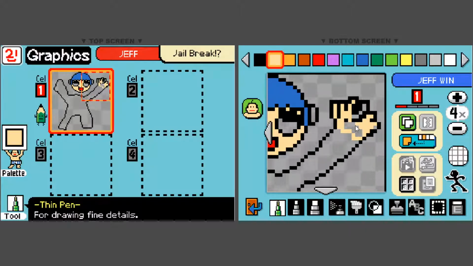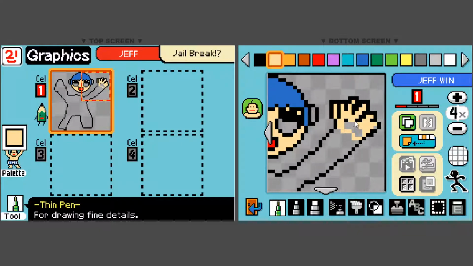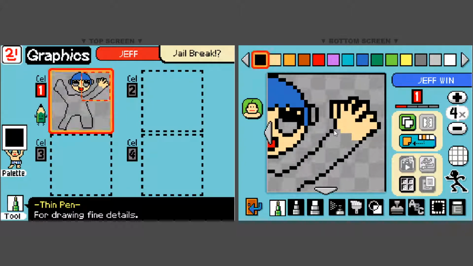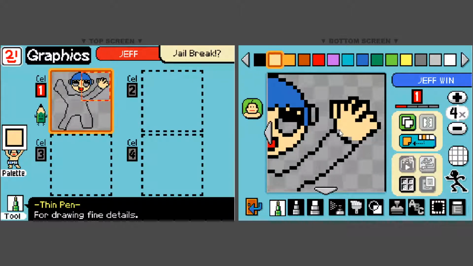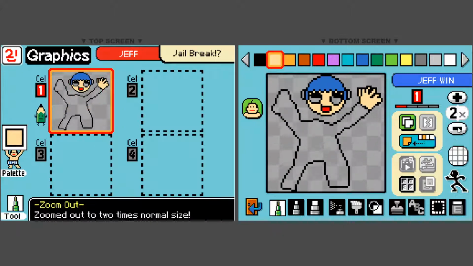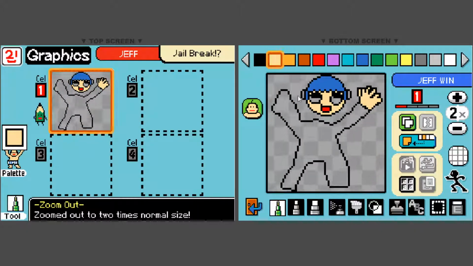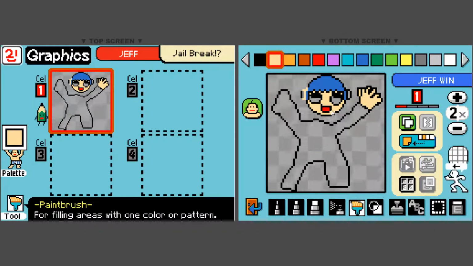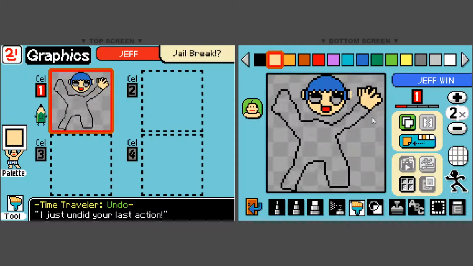So I think for like the third time running, I forgot that Jeff wears gloves. It's a very, very easy change. His head is also very off-center, so let me... Hold in his ears.